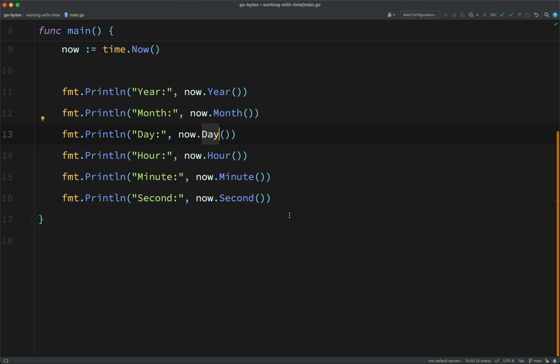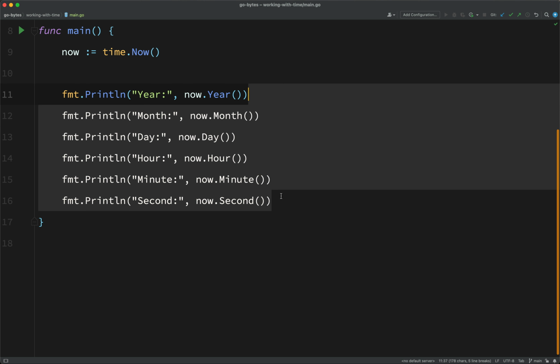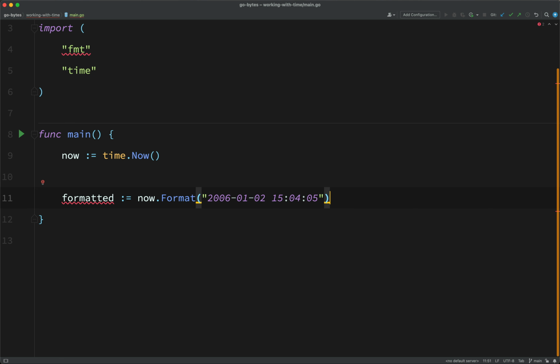Okay, now sometimes you want to actually format the date which you are working with, and Go has quite a particular way of doing this. You can specify a layout for this using a string. So let me show you what I mean by that. So we have our date, which we've captured using time.Now, and then on there we can call Format, and we can say that we want our date in this particular format, and Go's intelligent enough to take the current date and, reading this format here, format your particular date in that format.